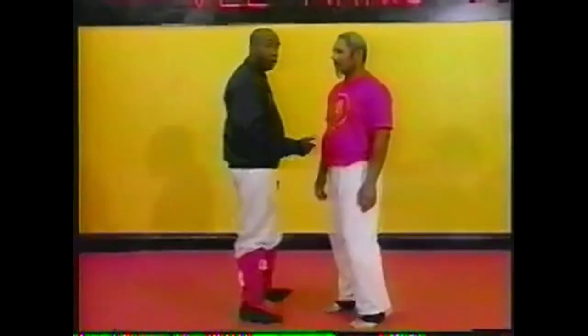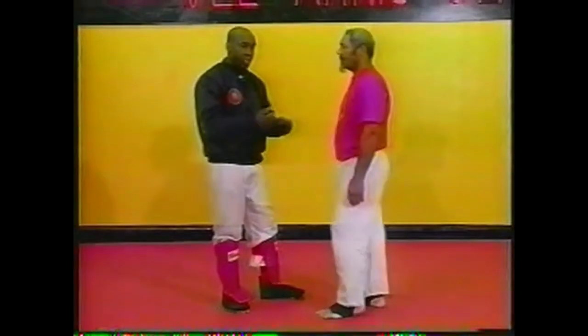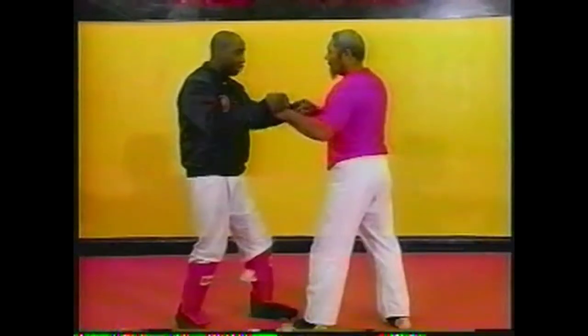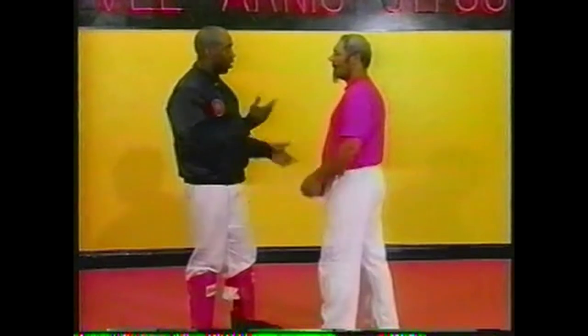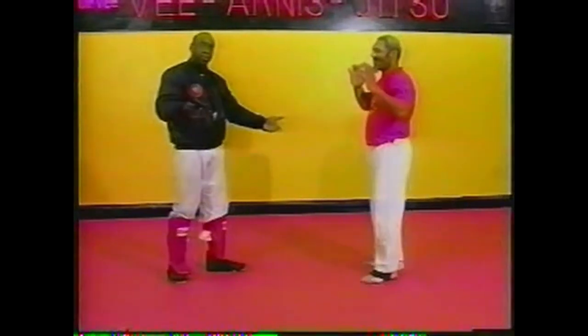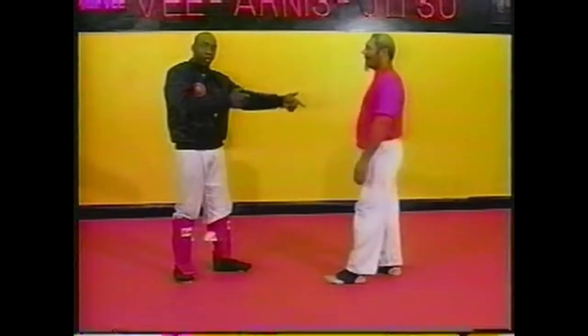Here is your basic scenario, more or less. Someone's in front of you. And you're telling me about how 95% of fights end up on the ground. Now, if we start fighting, he puts his hand up and I put my hand up, sure, we can grapple each other, and we can go to the ground. But self-defense situations don't end up on the ground. I'm looking at him. We're having words. We're having a discussion. I'm like, what are you talking about? What do you mean? What are you, stupid? Then I do that. Boom. Now, grapple. Where's your grappling? So you tell me how this ends up on the ground. You can't grapple.